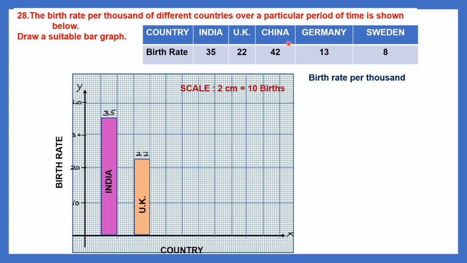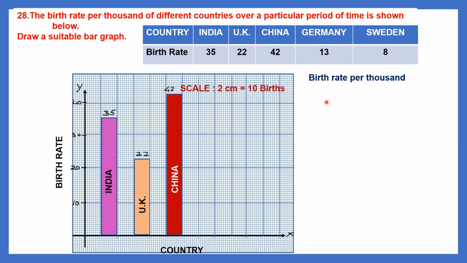The next country is China, and China has 42. So 42, now again remember, leave a centimeter and then draw, go all the way up to 40 and 42 will be just above that. So let's draw that bar. So we've drawn that bar. So this is China. So let's write the word China inside and we have China here, a red bar. So as you can see, it's very clear and the number is 42. So you can write the number 42.